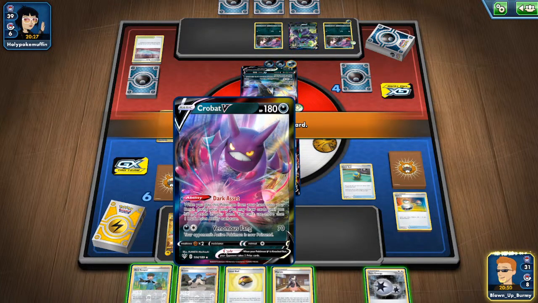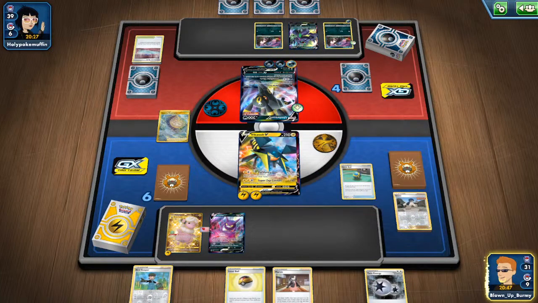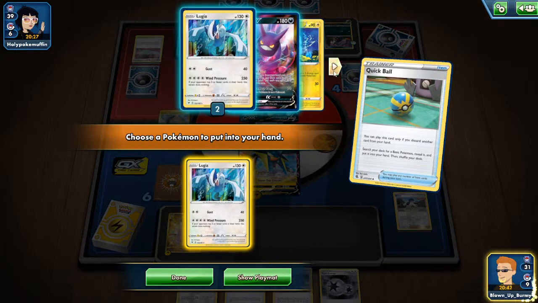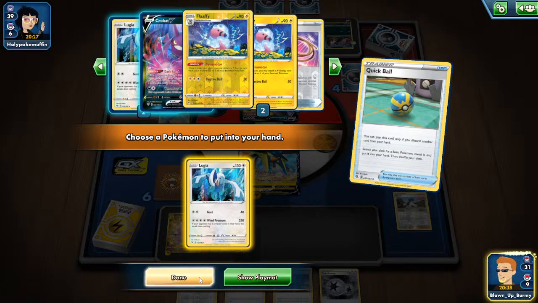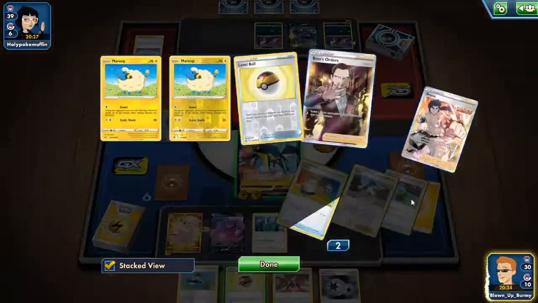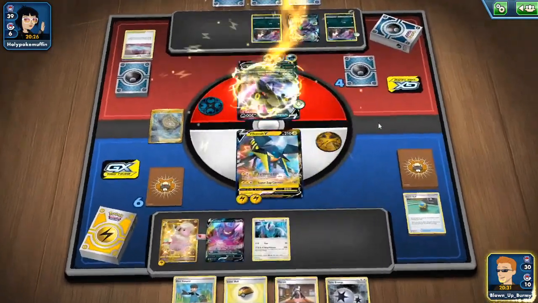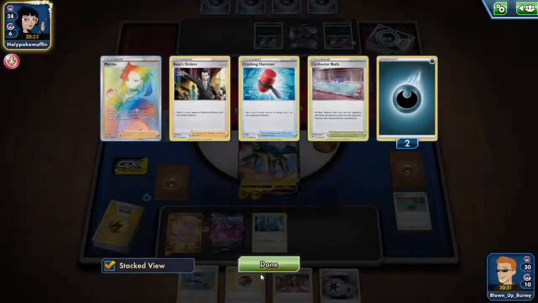I don't think they can knock us out that easily, right? Because we are 210. Grimmsnarl VMAX can actually knock us out though. So we have no more Mareeps. That's horrible. No more Mareeps. One more Mareep in the prize. We just got screwed over real bad by that stupid Marnie. The first Marnie screwed us over so badly.